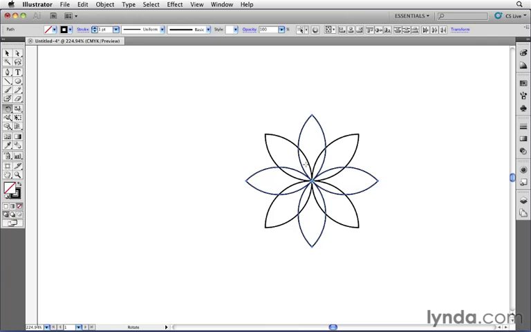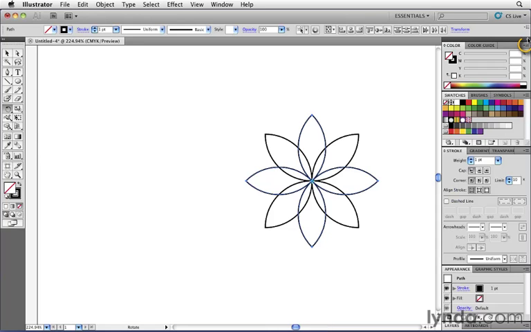So I'm going to do a few things here. First, I'm going to come all the way up over here to this dock and expand it. That will allow me to see all the swatches that I have here, all the colors that exist in this document. Where do these colors come from? Well, they're here by default inside of the print profile, which we used when we first created this document.